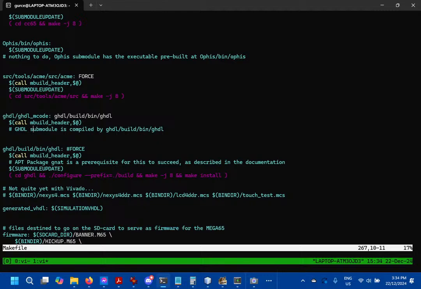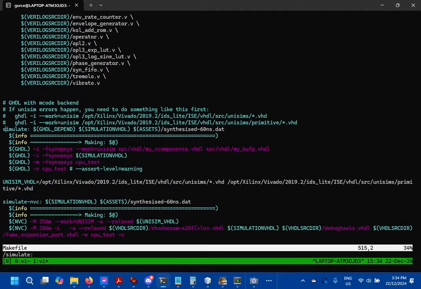The make target that I ran for this was called simulate. So under simulate, it's running GHDL doing various things which I can't remember what they do. But this last one is where it really starts pretending it's running the VHDL code directly. I guess M-code is some sort of like a JVM or something like that when it compiles to M-code. So it's saying run this M-code version of the CPU test, and that's what runs.